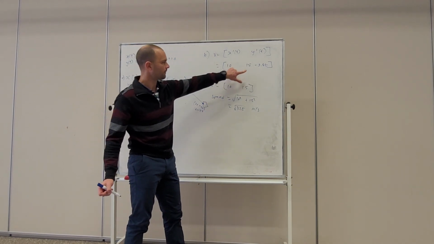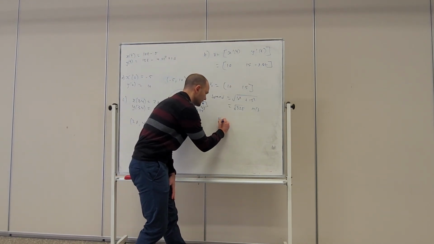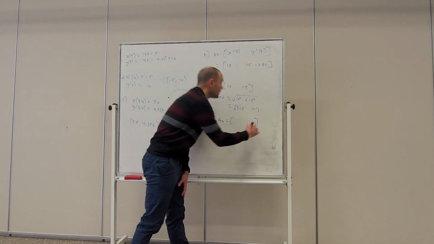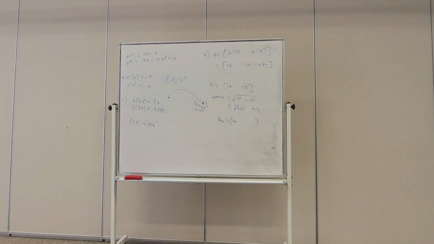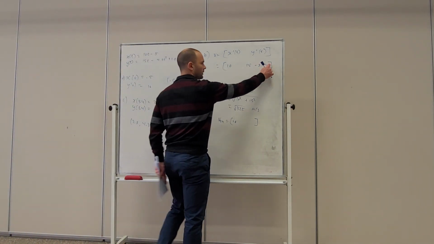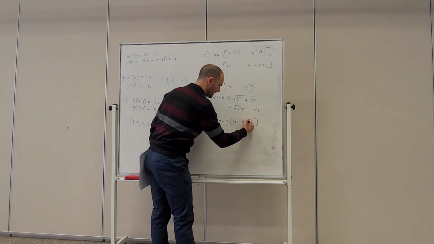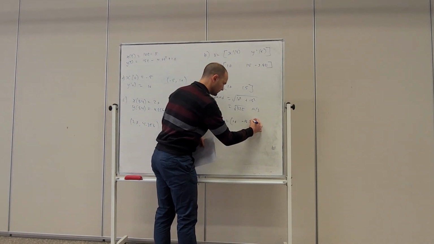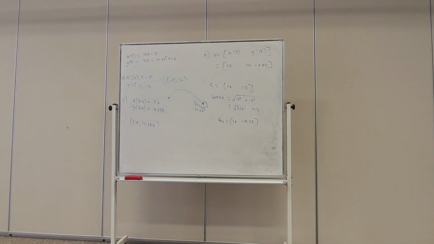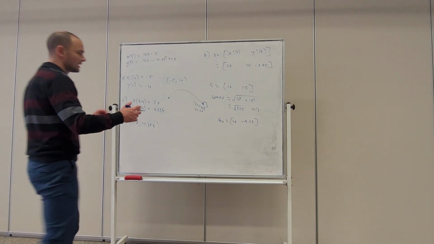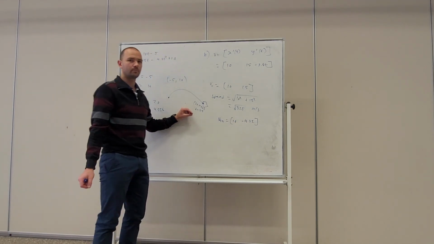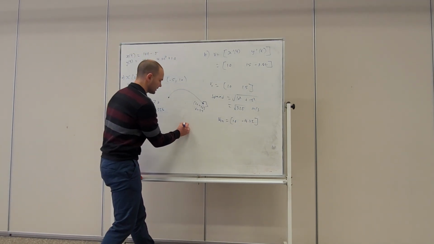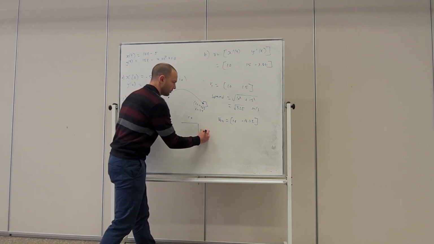Alright, so I'm going to put 3.4 into the velocity vector, so we have the velocity at 3.4. The horizontal component stays the same. The vertical component here is minus 18.32. So we put 3.4 here, this evaluates to minus 18.32. So what this means is when time is 3.4 seconds, it's going across at 10 meters a second and down at 18.32 meters a second. So it's going like this, across 10, down 18.32.